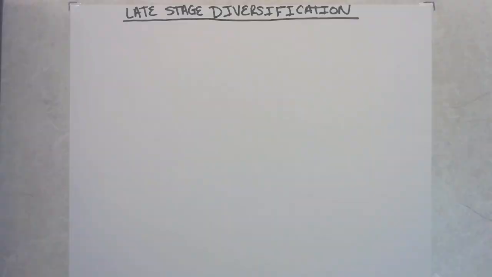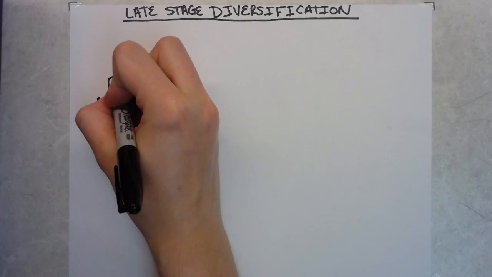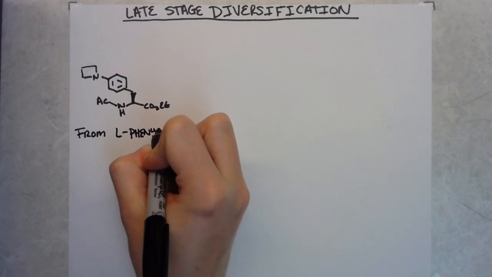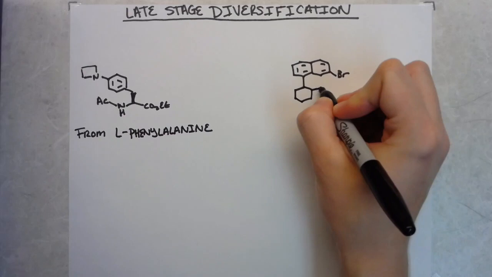So looking at just the airing scope and the mean scope, this is pretty impressive how many different substrates they can incorporate and do this reaction on. But I think where this paper really stands out is looking at all the further substitution that they did. If you have the paper in front of you, scheme three and scheme four show how this can be utilized in medicinal chemistry. What excites me about these natural products is the functional group tolerance that they have. So they're doing this in four equivalents of acid. But yet they can, some of these natural products have alkenes in them, they have amines, they have esters, they have pretty much every functional group, like free alcohol. So that's pretty impressive that they can still do these reactions.